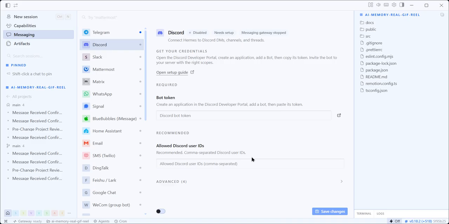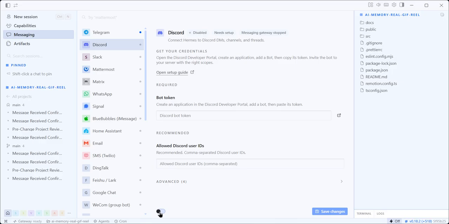Lower on the page, the enable switch makes activation an explicit decision rather than a side effect of viewing or editing the form. Finally, the save control creates a second deliberate boundary. Even prepared changes do not become configuration until they are saved. Together, those steps make the messaging workflow auditable.